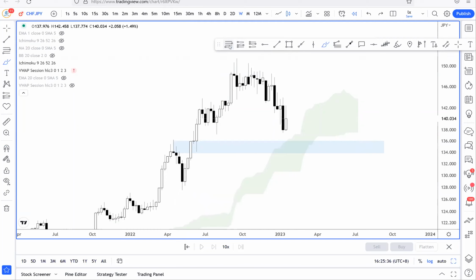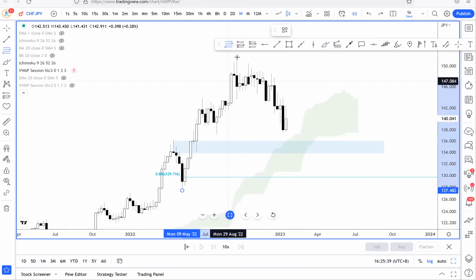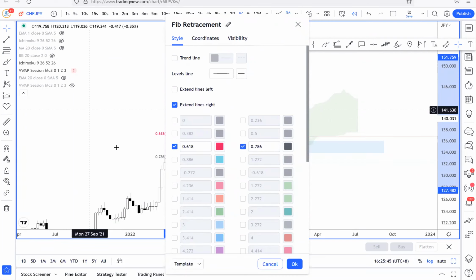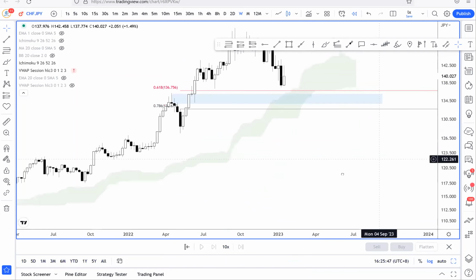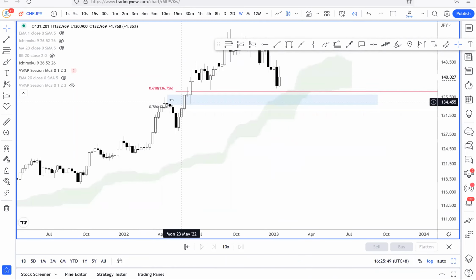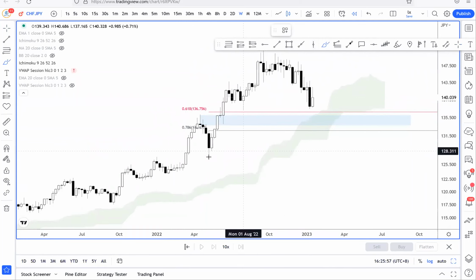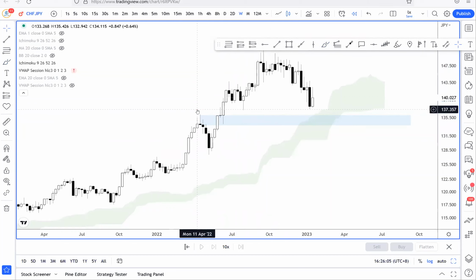So let's take a look at whether there are any retracement levels that line up with the blue zone. So, a Fibonacci retracement of this move. Again in this example, you want to take a look at the key level. You can see 61.8 is running slightly higher, whereas 78.6 is just slightly lower. So there isn't any Fibonacci retracement from this point that lines up specifically with this blue area here. But you can see that it's holding in between the 61.8 and 78.6.